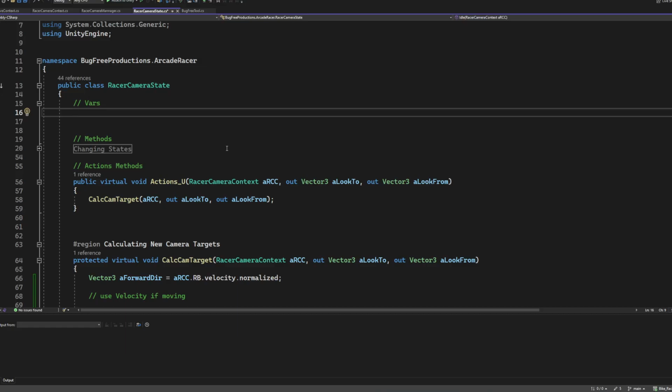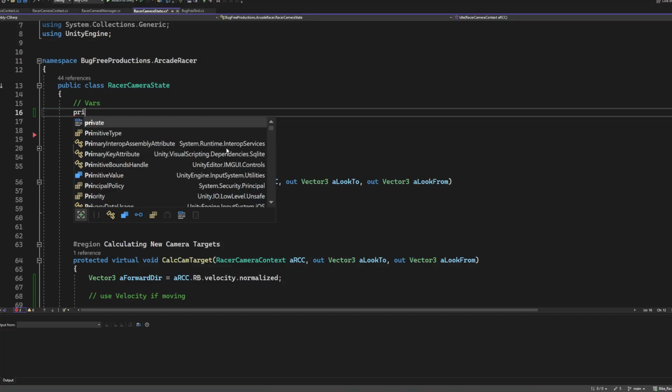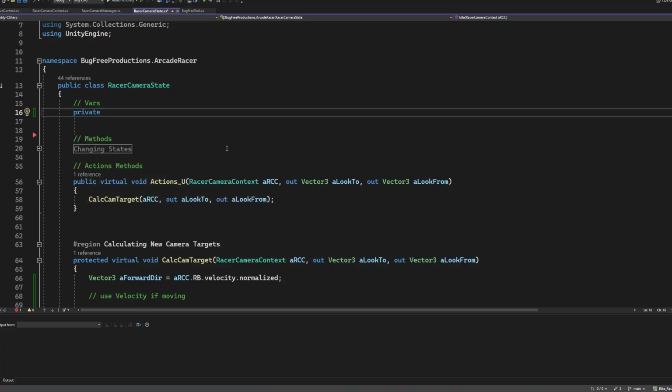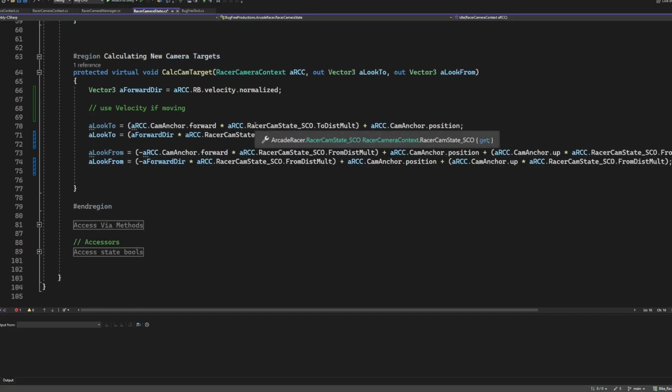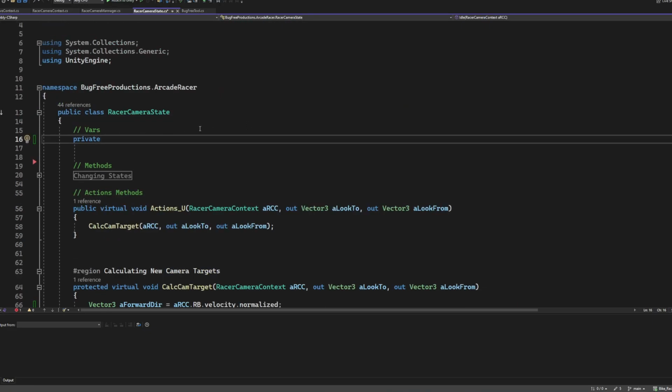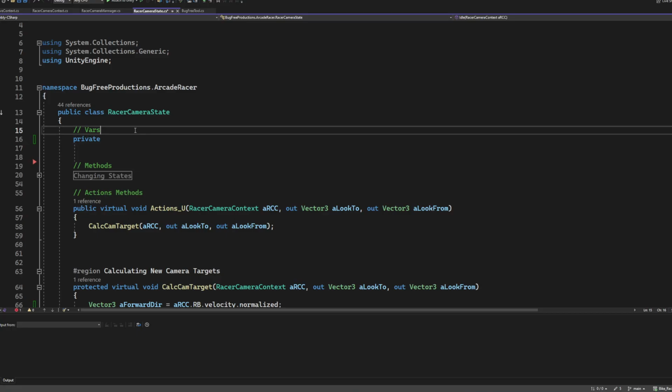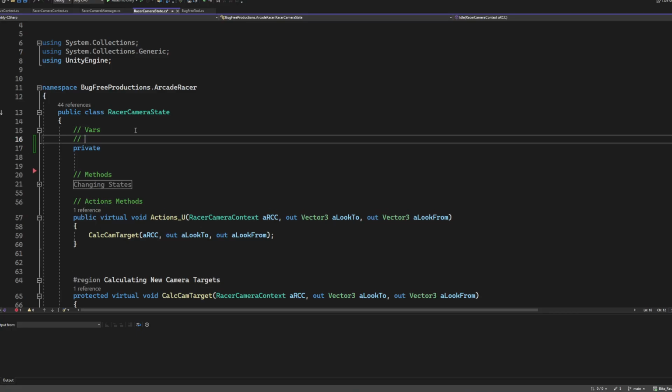So it's going to be private, because in this class I'm leaving everything to be inheritable. So if there's a private variable, it'll also get my attention. And we could even leave a comment here to move to SCO after testing. To move to SCO after testing.